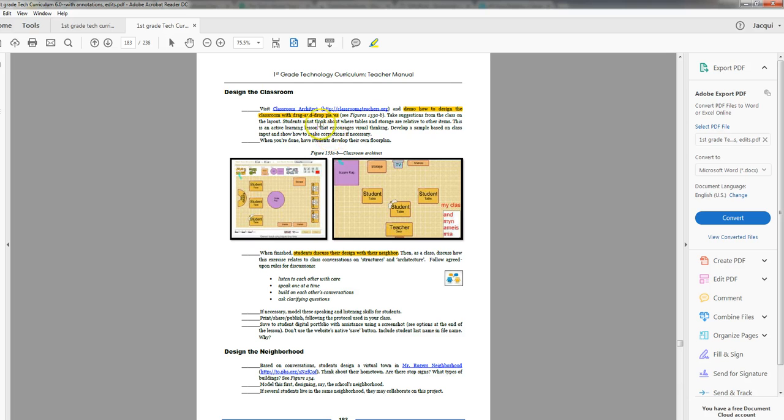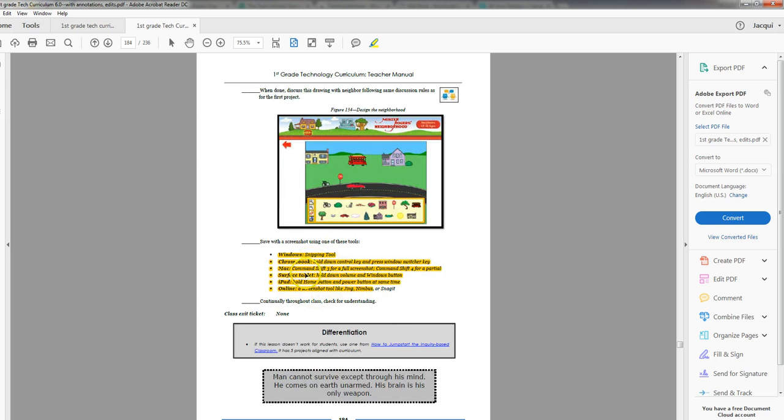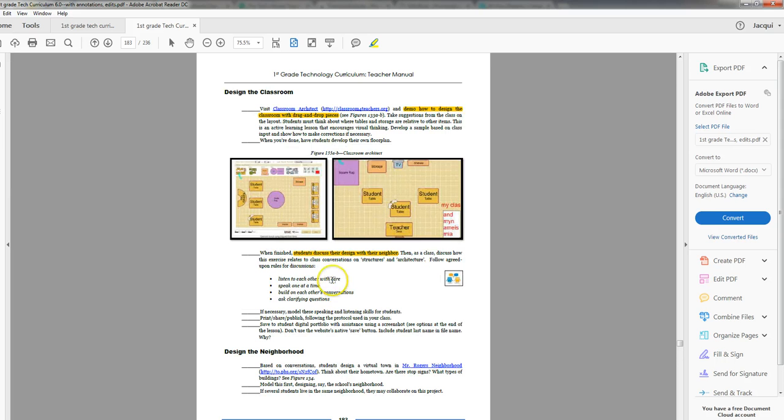Designing a classroom, there's a great site called Classroom Architect where you bring up the screen. You don't have to log in or anything. Drag and drop pieces of their classroom onto a canvas, and then take a screenshot and save it. You don't have to log in. You don't have to remember passwords. Once they have this picture done, they just do a screenshot of that and save it, share it, whatever they do. Here's the directions for screenshots.